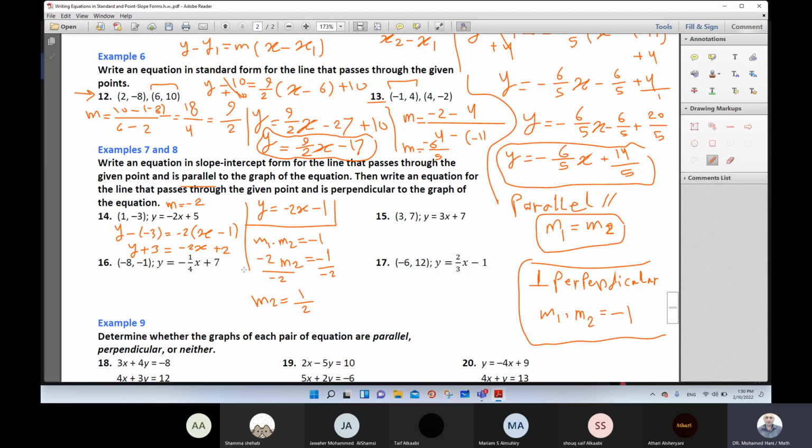Now we know the slope and we have the point. We can use the same equation, y minus -3 equals the value of m here, 1/2, multiplied by x minus -1. We can rearrange this equation. Negative times negative will be positive, so y plus 3 equals 1/2 times x, which is 1/2x. Then 1/2 times -1 will be minus 1/2.